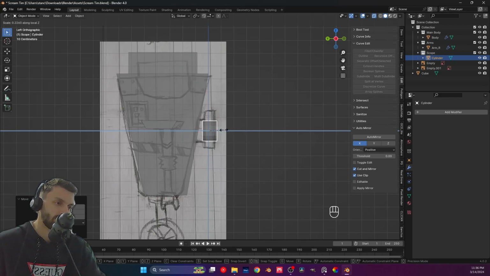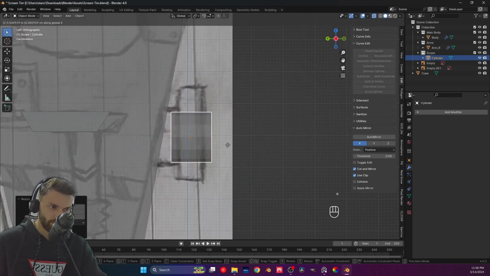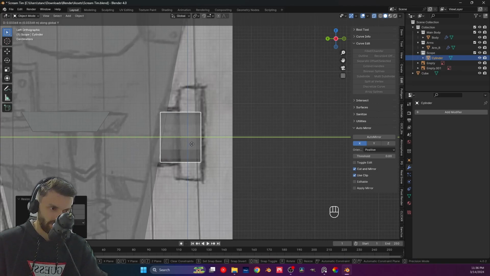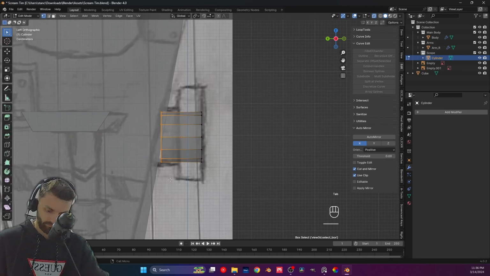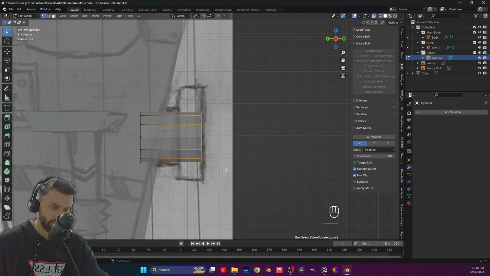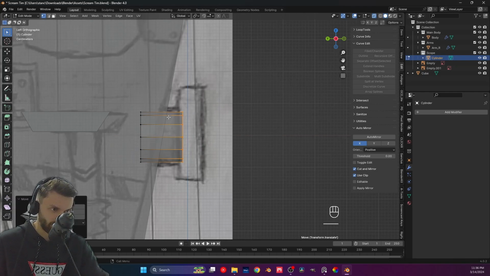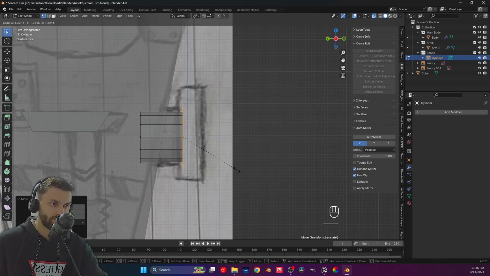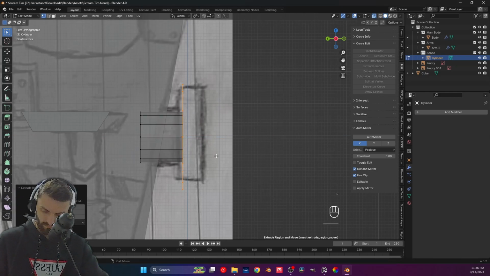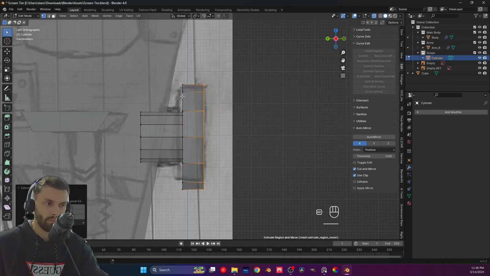So let's make it not too big, but also not too small either. And this will also, by the way, intersect the body, the main body. So don't be afraid of it. This intersection, it's going to be fine to do so. Let's get this also kind of around here. And now E to get this up. And basically, we now have the scope, right?